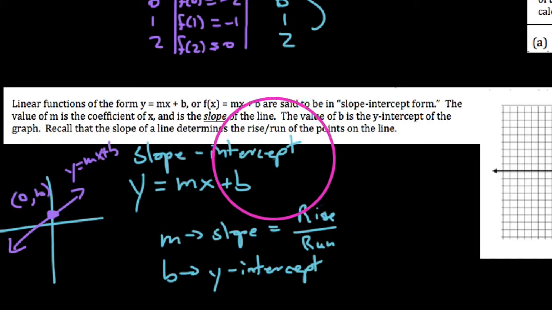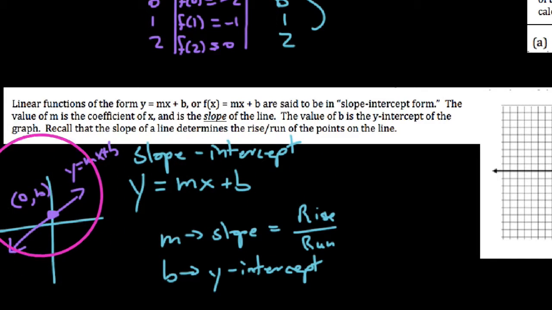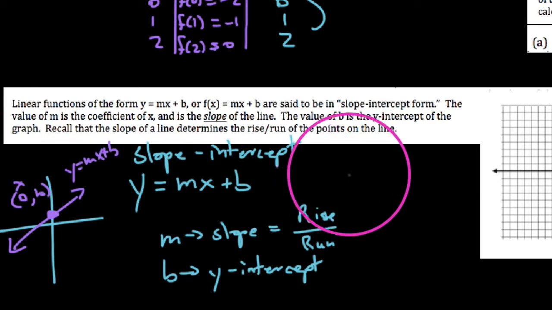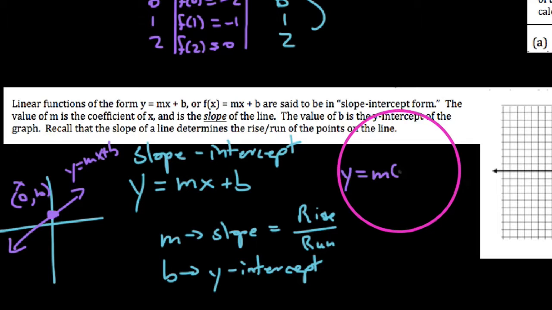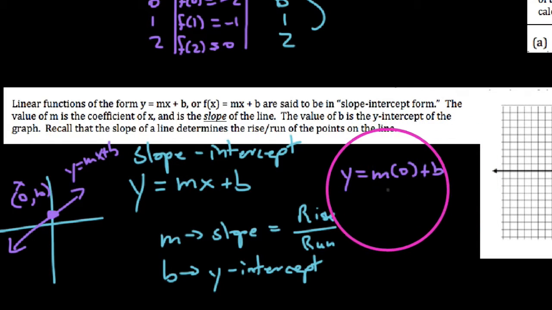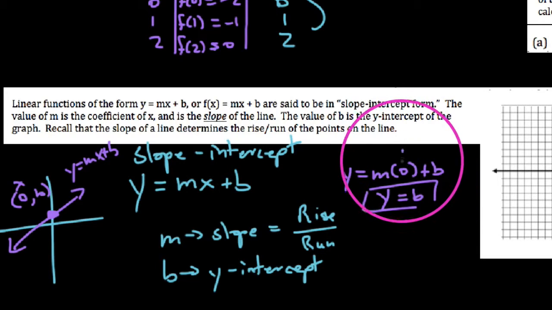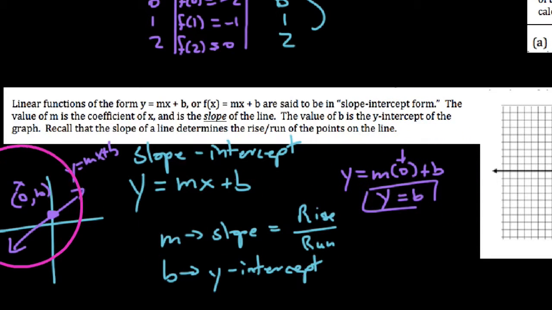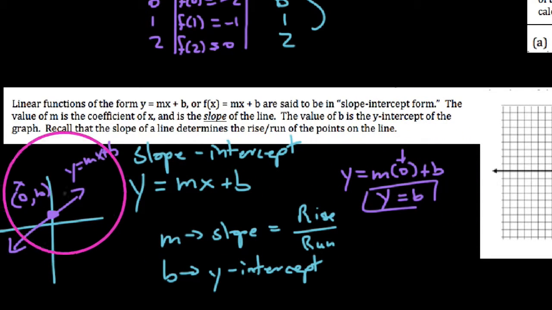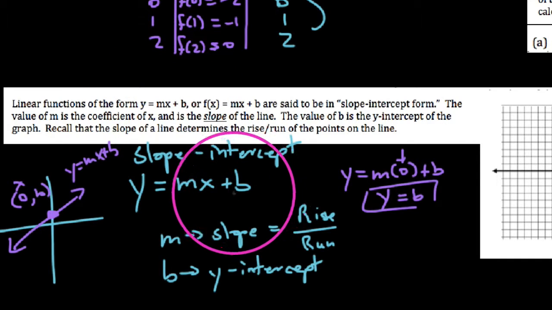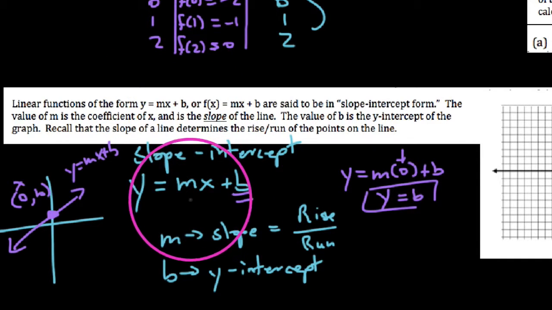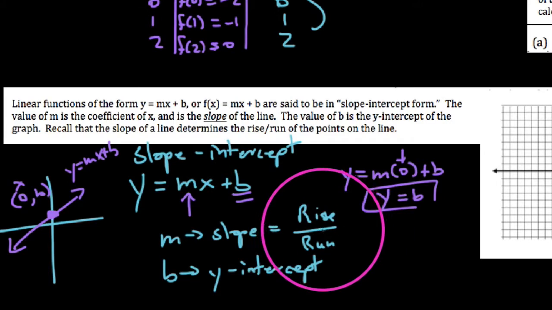The reason why we obtain this result is because, if it's on the y-axis, then we have an x value of 0. And if we were to find the function value when x is equal to 0, what we end up with is always m times 0 plus b, which always gives us y equals b, if and only if x is equal to 0. So it's always true that the y-intercept of a graph in slope-intercept form is equal to this b value, and that its rise over run value is this slope value here.